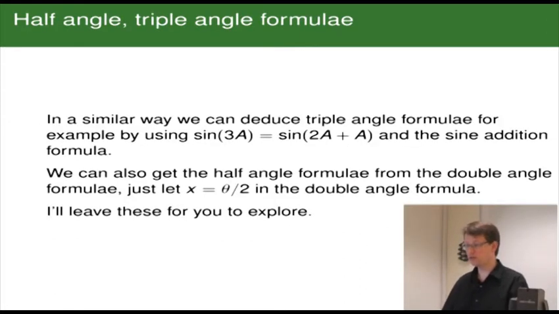Okay, and in a similar way we can deduce triple angle formulae, for example, by using sin 3A equals sin(2A plus A) and the sine addition formula. We can also get the half angle formulae from the double angle formulae. Just let x equal theta over 2 in the double angle formula. I'll leave these for you to explore.